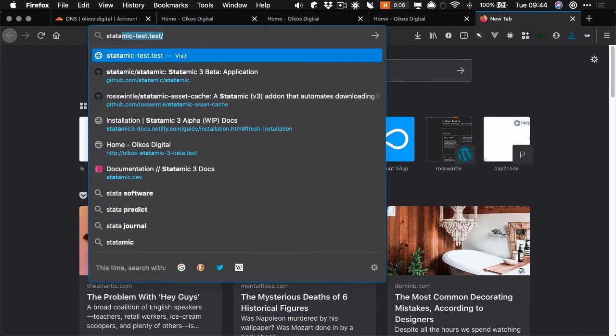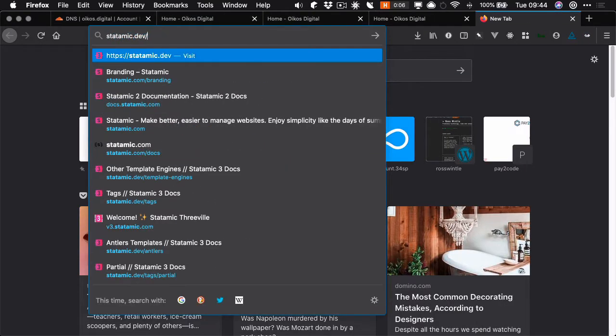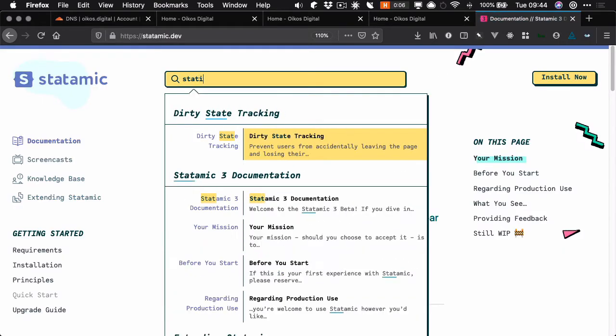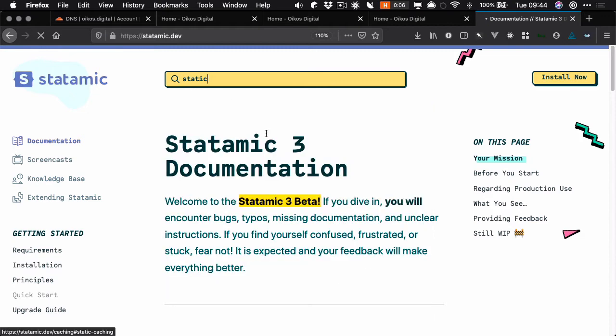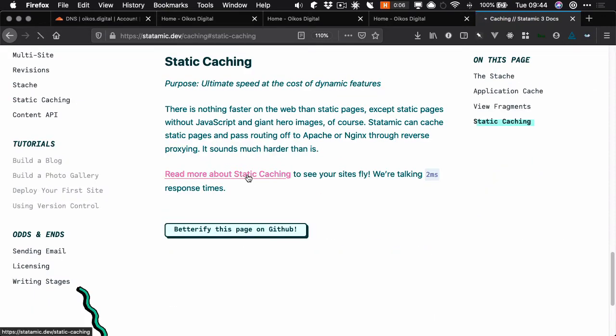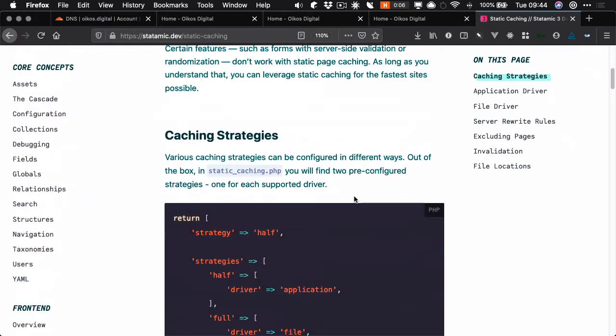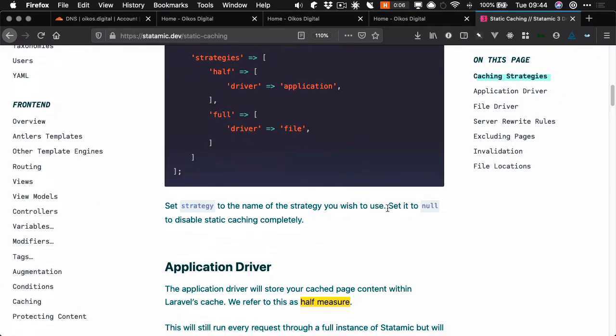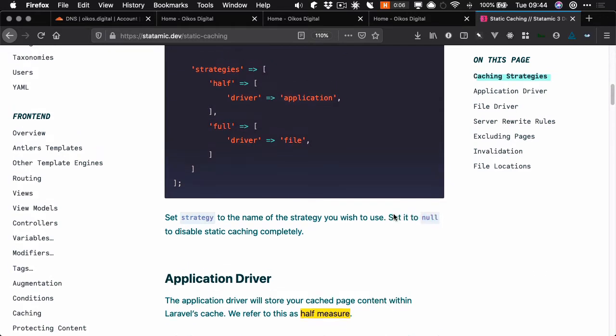Let's just go to statamic.dev, which is the docs for Statamic 3. Search for static caching and set it to null to disable static caching completely.